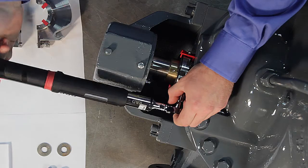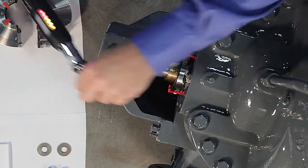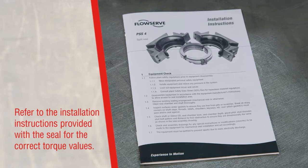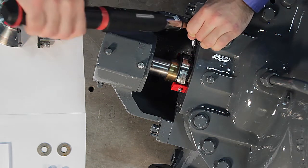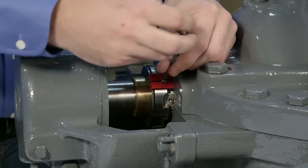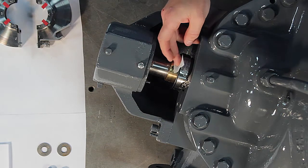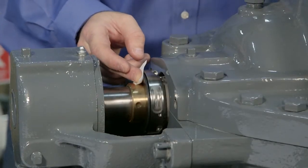Tighten all the set screws on one split joint before moving on to the other split joint. The necessary torque will vary by seal size. Refer to the installation instructions provided with the seal for the correct torque values. Check all set screws to verify they are torqued to the correct specification. Finally, remove the setting devices by unscrewing the socket head cap screw from the seal drive and clean the seal faces with alcohol. This completes the installation of the rotating portion of the seal.